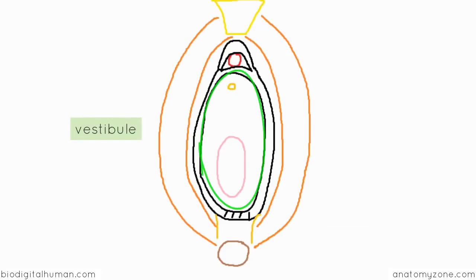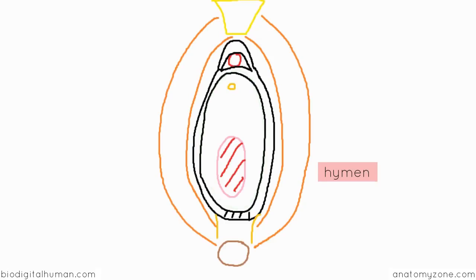So the vaginal orifice is surrounded by a thin membrane called the hymen. So in young girls this actually completely covers the orifice, but you get rupture of this fold of membrane, the hymen, with first sexual intercourse or through other mechanisms such as injury. So after perforation of this hymen, you get remnants of the membrane which surround the vaginal orifice. So the vaginal orifice is also known as the introitus.